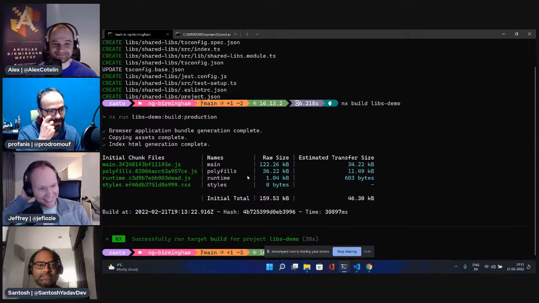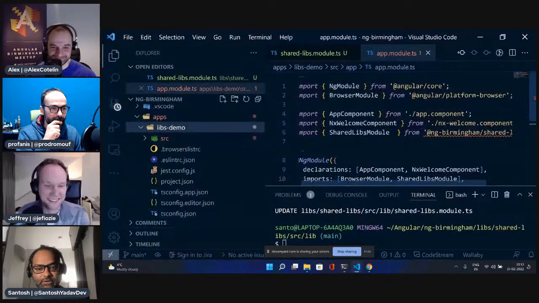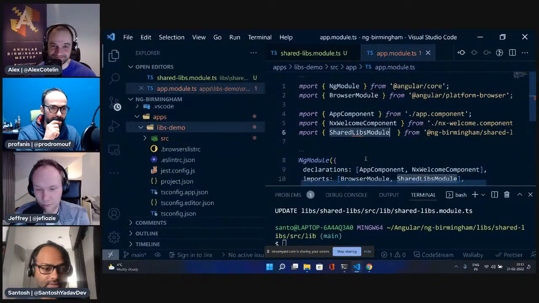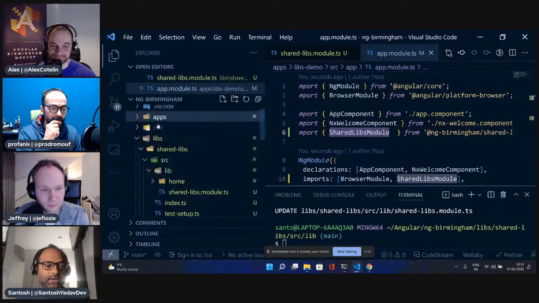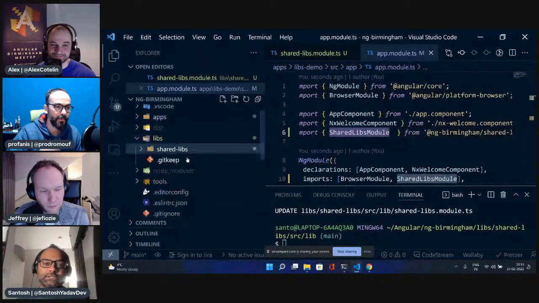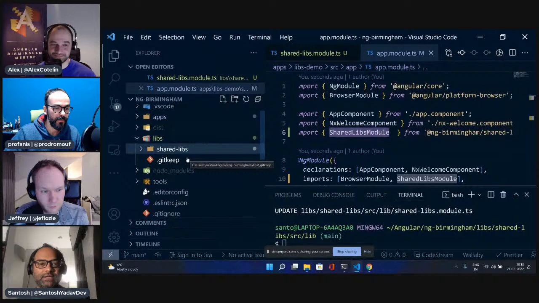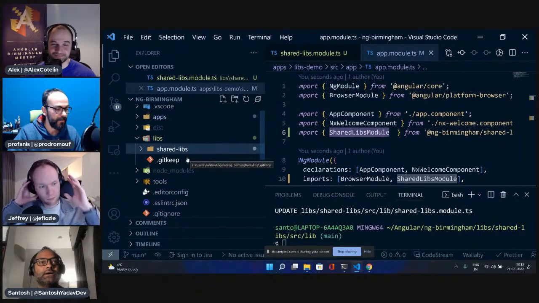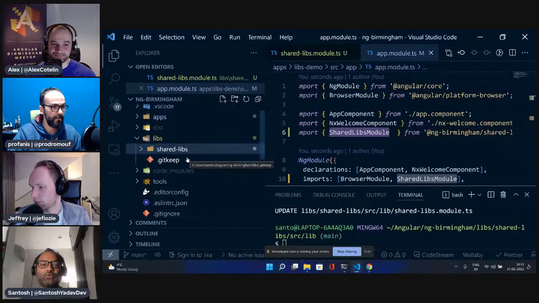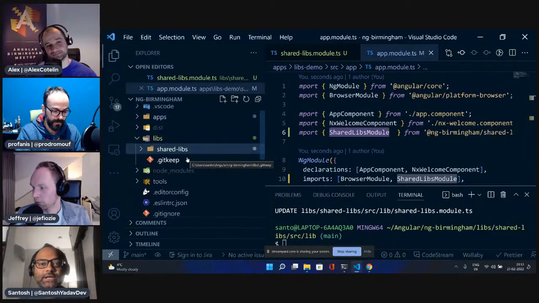So now you can see the build is successful, and it means I'm able to actually use this particular library inside my application. Of course, these libraries are really useful. For example, you have something called utilities, and you don't want to build them, you can just use them as they are. For example, for styles, where you don't need buildable libraries, or for test utilities, which we don't want to build again and again. So these libraries are perfectly fine for them.